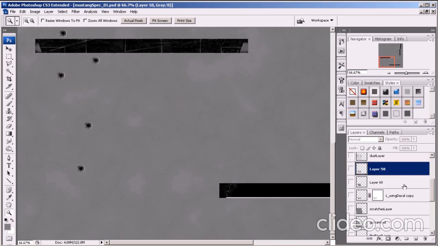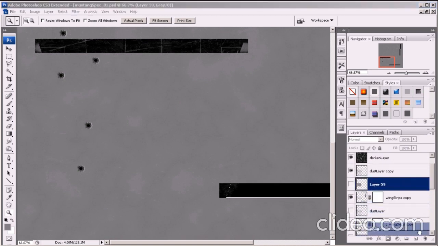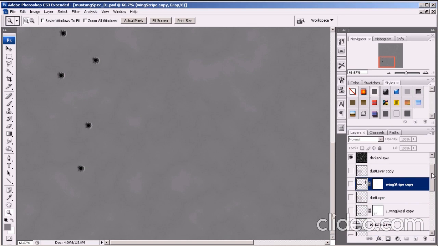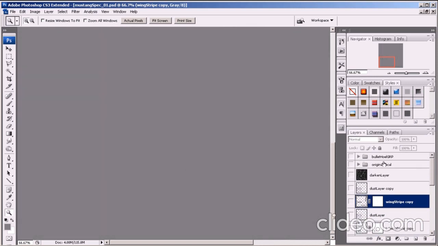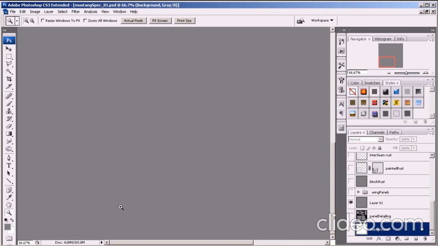turning each one off. Now layer 58 and 60 I can get rid of because they were part of the distressing for the decals, same as layer 59. I can just drop that off. Okay, just go all the way through, like so. Let's get rid of the original decal. And I'm going to get rid of the paint layer, as that's not part of this area on the plane. So the panel detailing sits beneath layer 61. That's not going to be a problem as layer 61 overrides it.